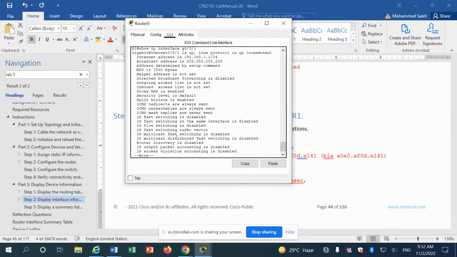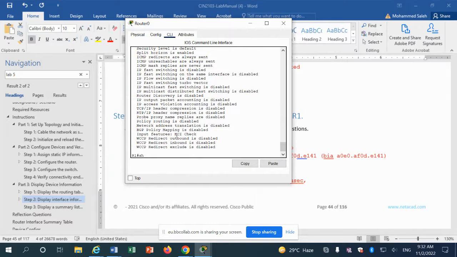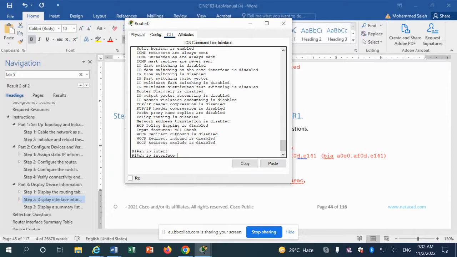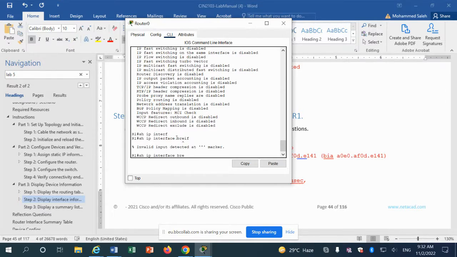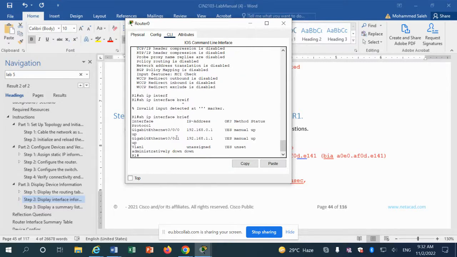Remember our old good command, show IP interface brief. Remember? I think it's a spelling mistake here. Yeah. This one will show us a brief of all the interfaces. It's also very useful, although it's not mentioned here, but we have done it before. It's useful for troubleshooting. And it will show you if it's up or down. And alhamdulillah, they are all up.